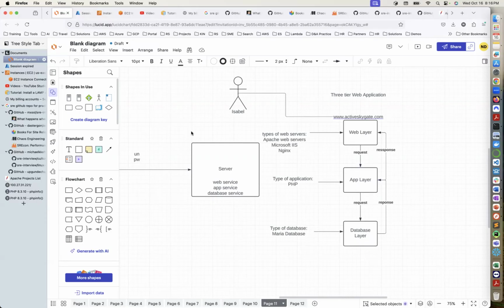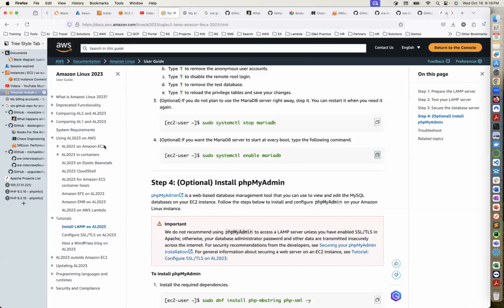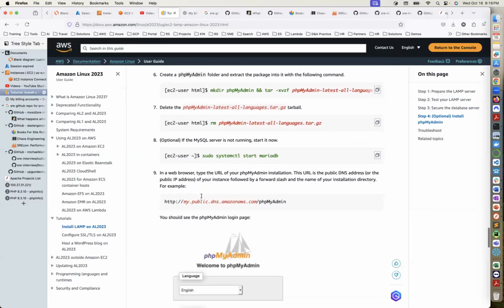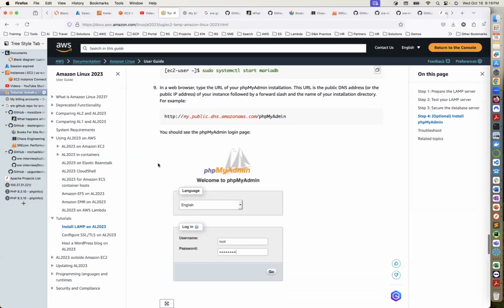But for external users to be able to use it, like Isabel, we need to configure the phpMyAdmin side of things. So these are the steps to configure phpMyAdmin so that it will appear like this, so that users can start logging into it, choose their language, and use the application.